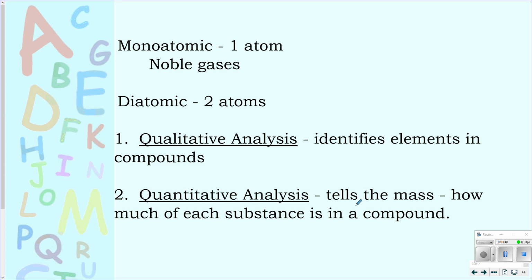Most of your elements in nature do not occur in their elemental form. They occur in compounds. We'll be looking at qualitative and quantitative analysis, but a little bit differently. Qualitative could be like, okay, if we have a compound, what are the elements that make up this compound? Or what type of compound is it? Is it an ionic or a molecular compound? Quantitative would be telling us maybe the mass of our compound. So what is the mass of each of the elements that make up the compound, or the total mass of the compound?